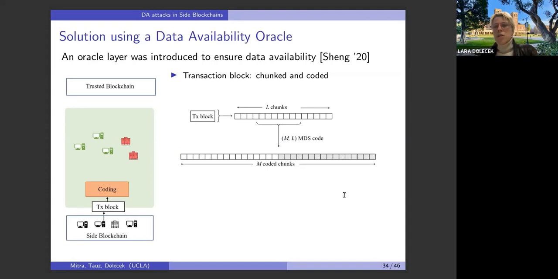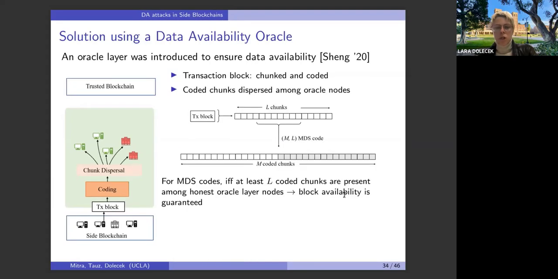So this transaction block now can be chunked and coded. So now we take L chunks as before, and we convert that to M coded chunks. And as a first step, we can consider doing that using an MDS code. And now these coded chunks are dispersed amongst the Oracle nodes using chunk dispersal as marked here on the left.